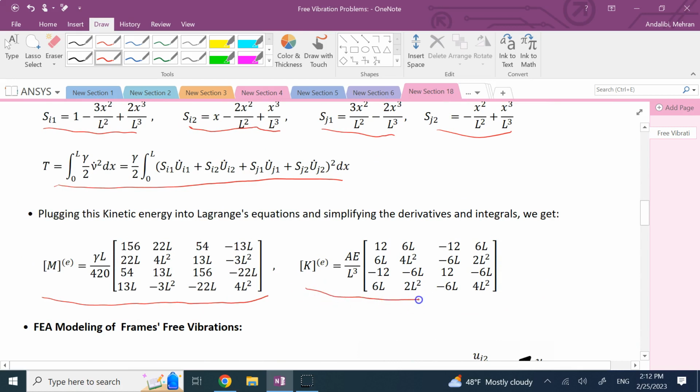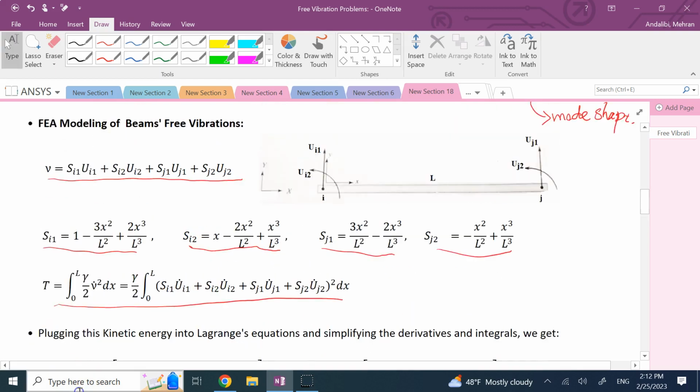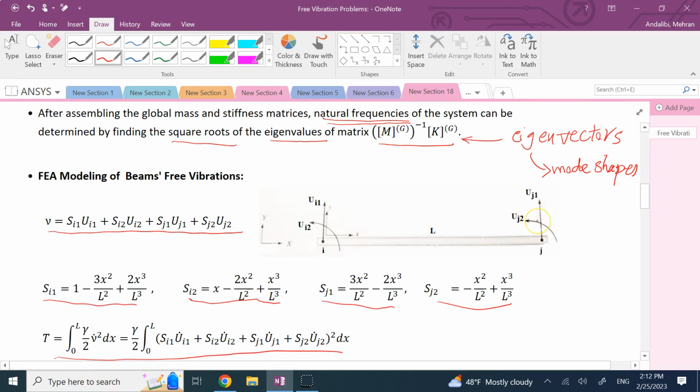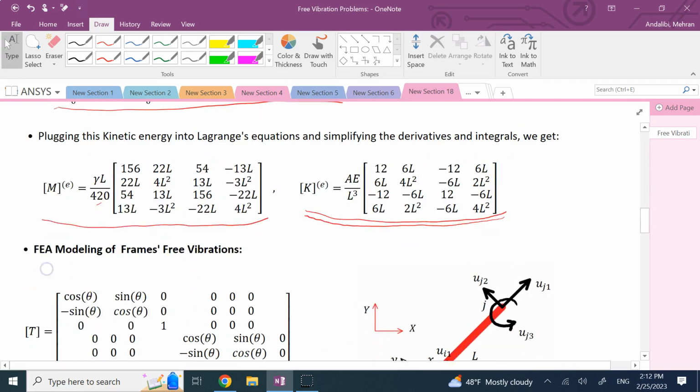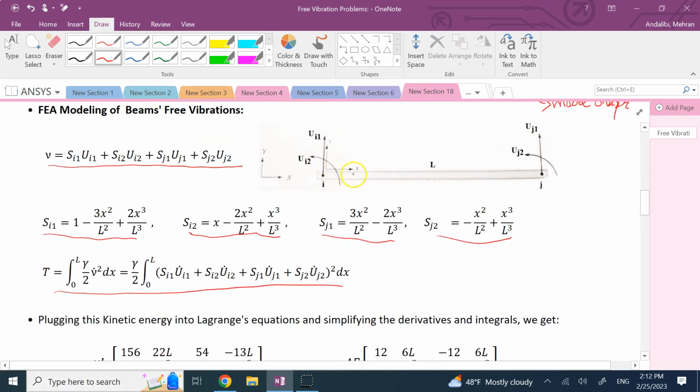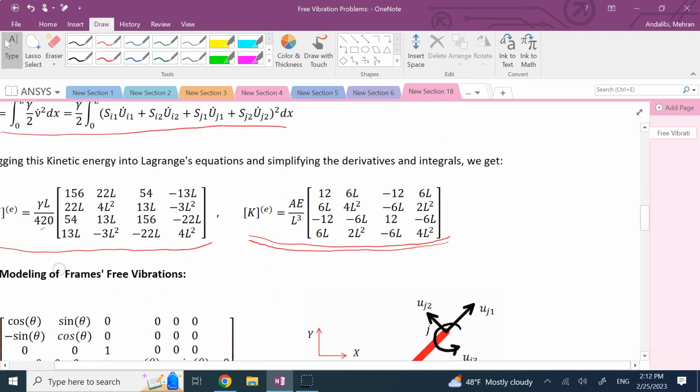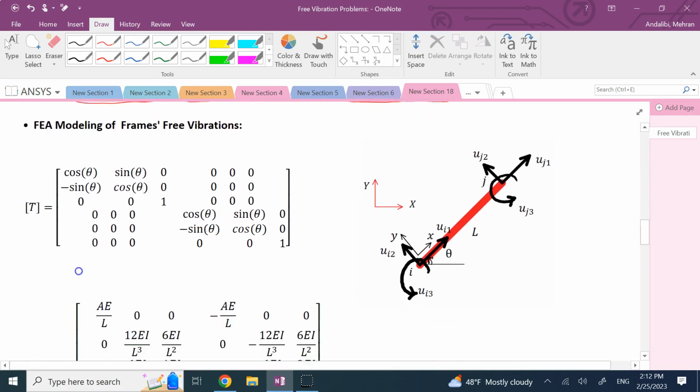And your K, again, this comes from the lecture we had on the beams. This is that stiffness matrix we derived. That's the exact same thing. And this is your M matrix, the mass matrix, okay? And these 2, again, we can use to get the 4 natural frequencies of the system. Basically, what you have is really 2 of them for the vertical deflections and 2 of them for the rotations. So mode shapes 1 and 2 for each one.